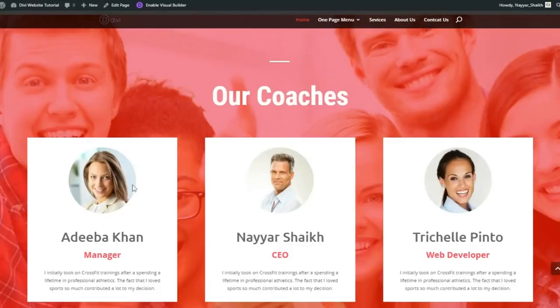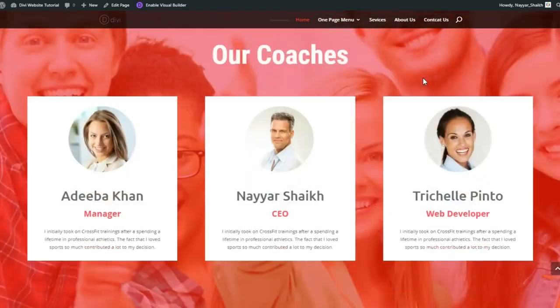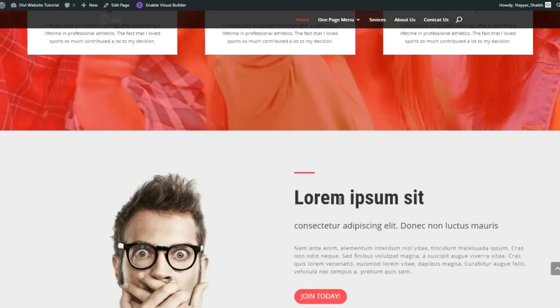If you see, there is a background image and we have given a top layer to that image, a pink color layer to that image. So you can do that also. I'll show you how to do that. You can change the style of the image. For example, here you see this is a circle image. This is not actually a circle image, but we have made it circle image, and doing that is very, very easy. You can change the color, you can change the font according to your need, according to your style.